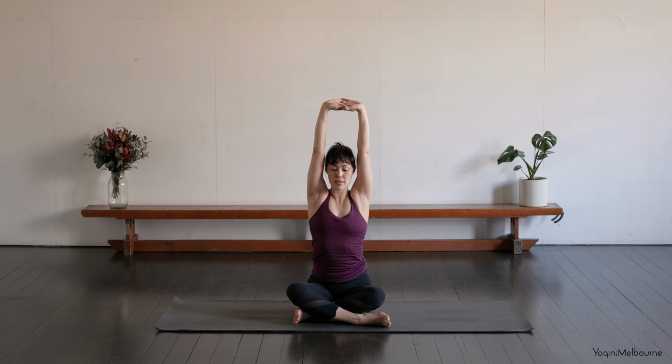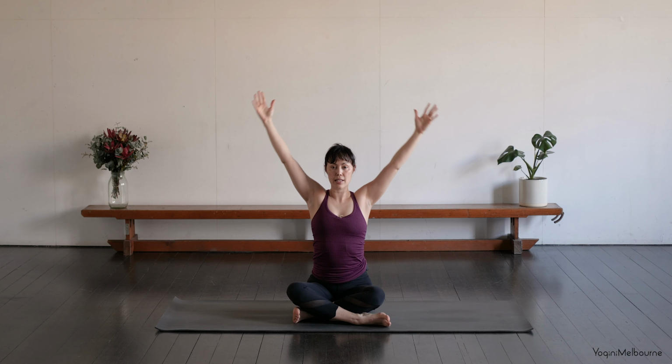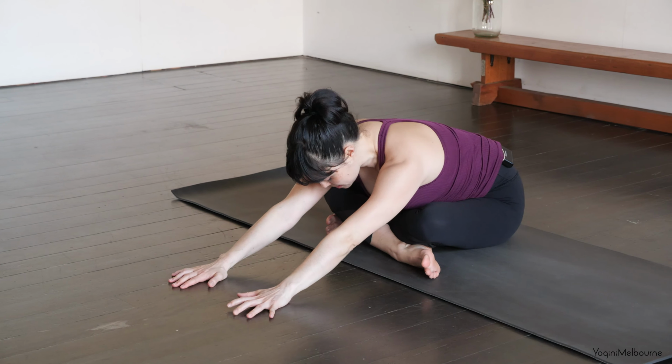Trying to relax the muscles at the base of the neck, those lower ribs drawing in. Keep lifting up through both sides of the waist. Turn the thumb side of the hands up towards the ceiling. Take one more inhale and then exhale, releasing the arms down and then starting to walk your hands forward to where you can, palms flat on the fingertips.